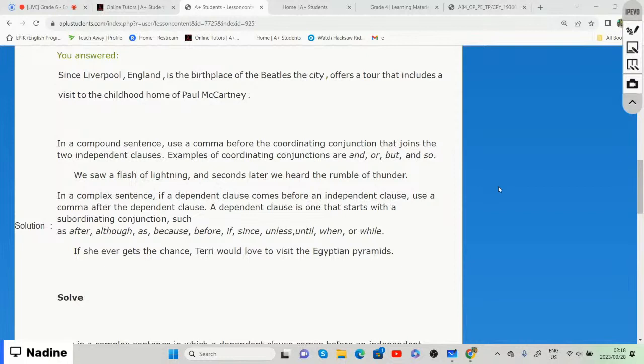It needs an independent clause in order to be joined in the sentence. So our subordinating conjunctions are after, although, as, because, before, if, since, unless, until, when, or while. Remember, we have subordinating conjunctions and then we have coordinating conjunctions, right?